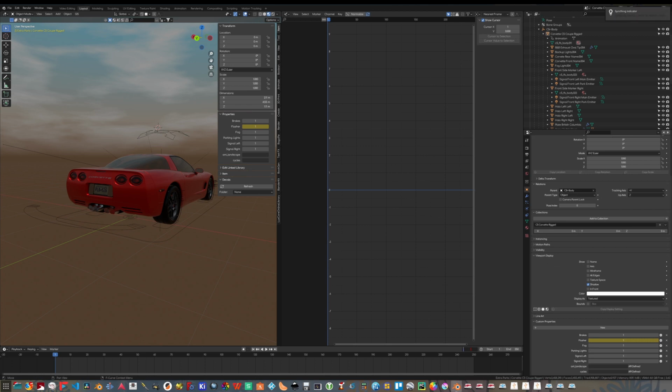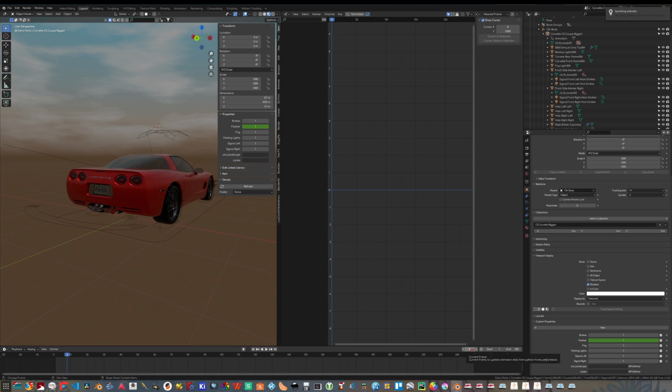And this is something where, if someone knows a better way to do this, please let me know, because the timeline deals only in frames. Therefore, getting the timing of the signal correct is going to depend on the frame rate of the animation that you're trying to do. In this case, I'm setting it up for 24 frames per second, so I'm going to do 24 times 0.330.